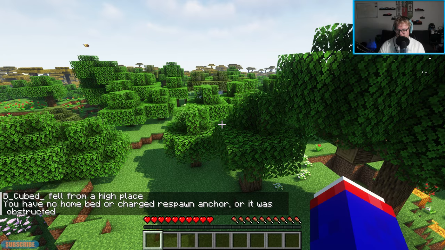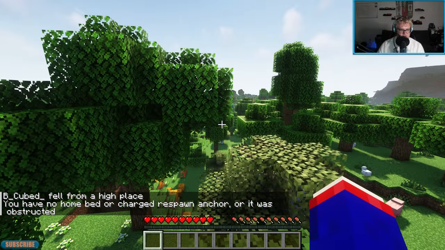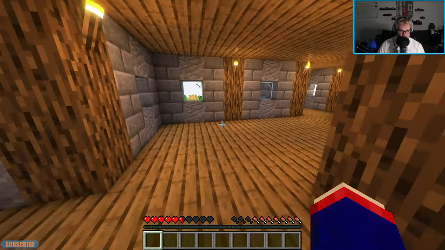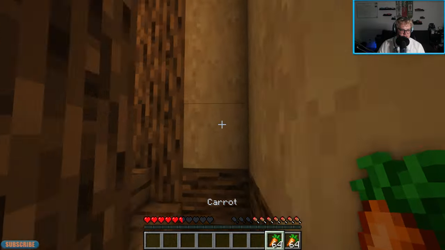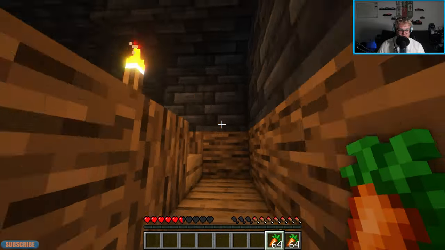Dang it! Oh, we are cooked for that one. All right, so luckily we are far enough away to where these chunks were unloaded, so I'm just gonna grab myself some food here. These carrots should do fine. And maybe a sword, but I should be able to get my stuff back.